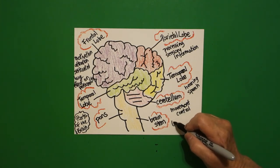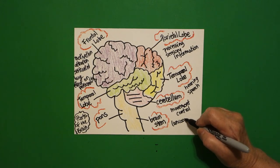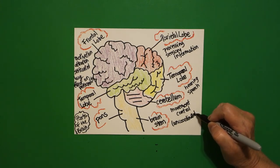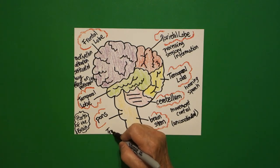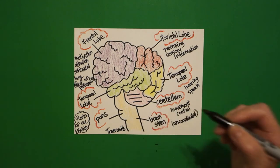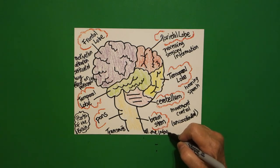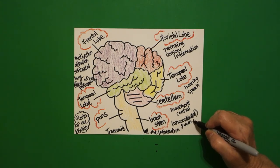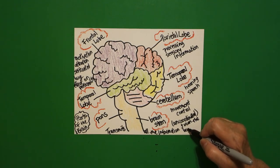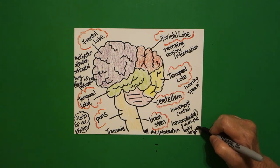This determines how uncoordinated or how coordinated you are. So if you can't catch a ball when somebody throws it at you, like me, it probably is your cerebellum that's whacking you out. The pons, the brainstem, all of that transmits all the information from the body to the brain. Okay, so this main part right here is like the conductor, like the freeway for your body to the brain.